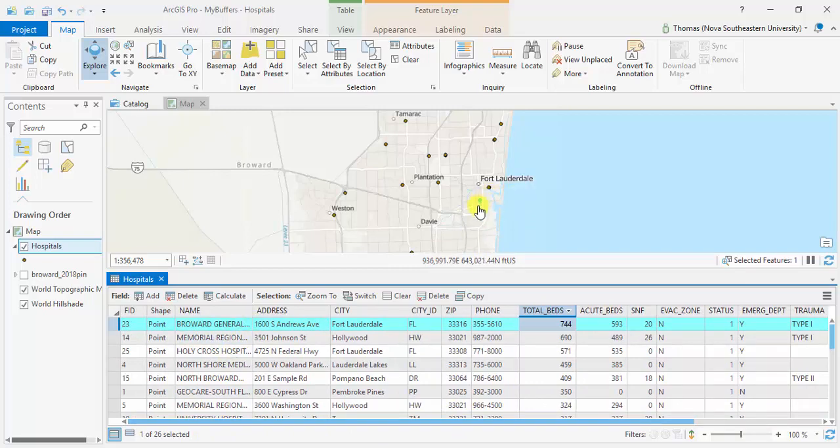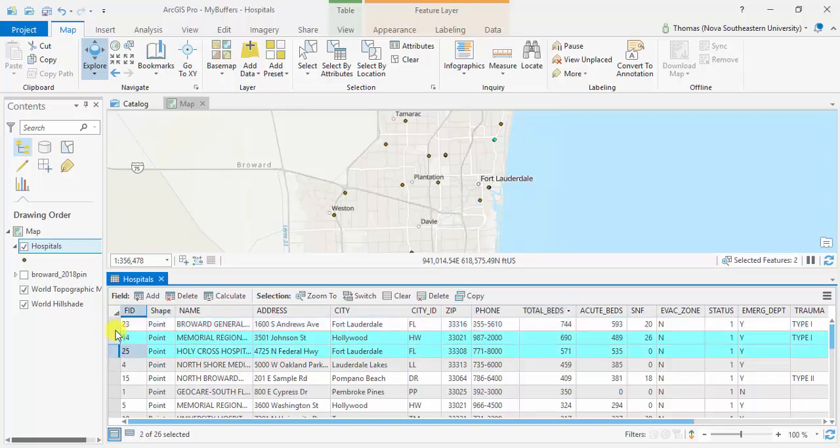Broward Channel on St. Andrews Avenue. Huh? I can do that for 1. I can do that for 2 or 3. If I say, hey, everything that is larger than 500, I can do it with shift and select those manually.